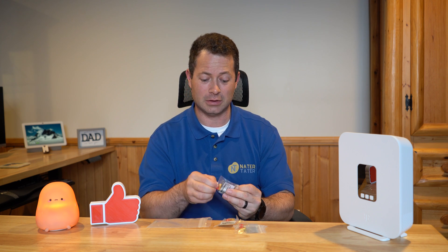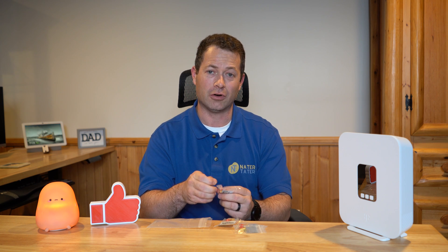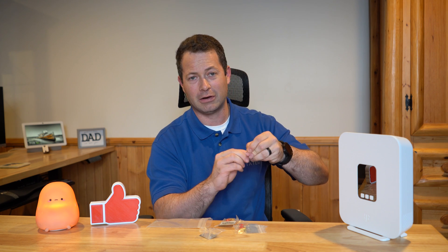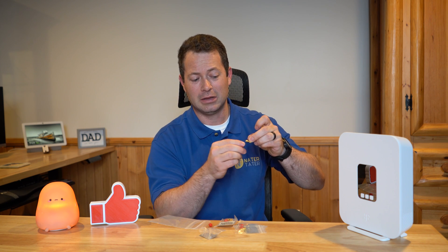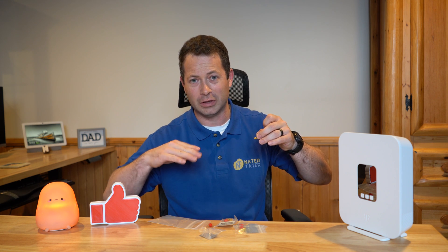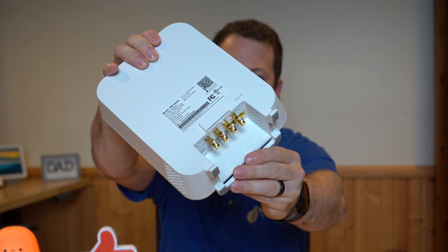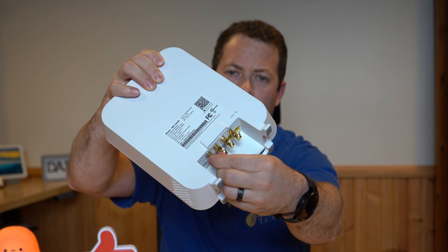These are little connectors that take the SMAs on the bottom from a vertical connection to a horizontal one. There's another side benefit too — they pivot around, so I found it's very nice for hooking up the cabling since they can all be pointed a little toward each other as the cables funnel into a single bundle. Here it is all hooked up — they swivel so you can adjust them as needed to fit.